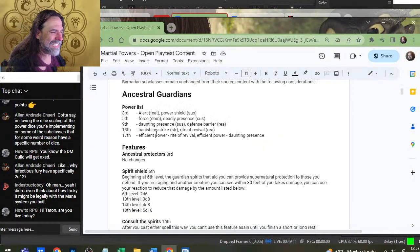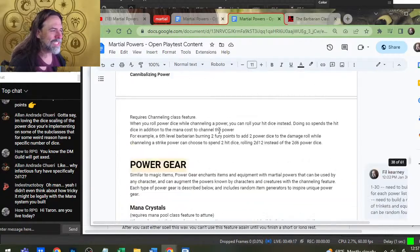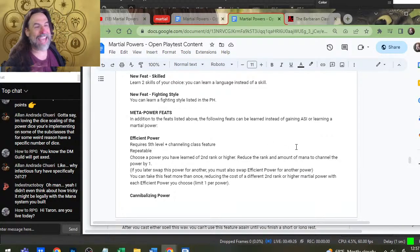So at 17th level, you take the efficient power feat. The efficient power feat allows you to reduce the cost of one of your more expensive powers. Choose a power you've learned of second rank or higher. Reduce the rank and amount. It's basically downcasting. I'm really proud of that. I developed this mechanic a good month before they introduced downcasting in the Ranger playtest, so I pat myself on the back about that one a lot.